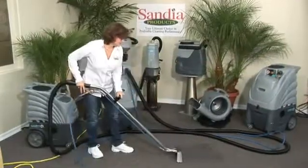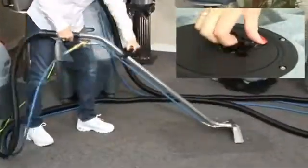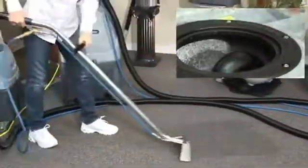Please follow CRI-approved cleaning procedures for all your work. Periodically remove the recovery tank hatch cover and inspect your vacuum restrictor for debris.